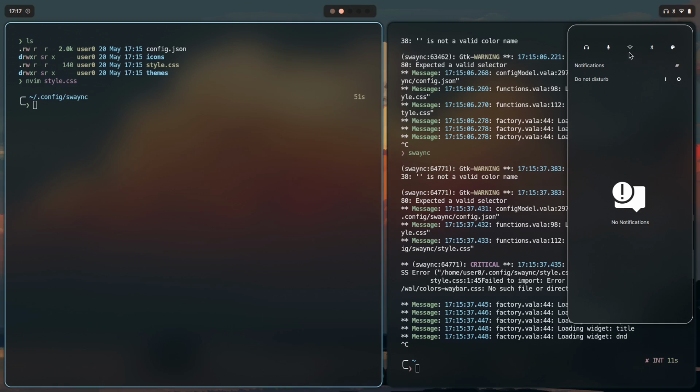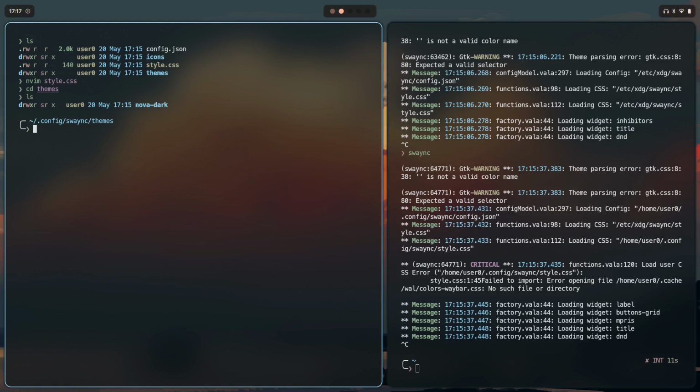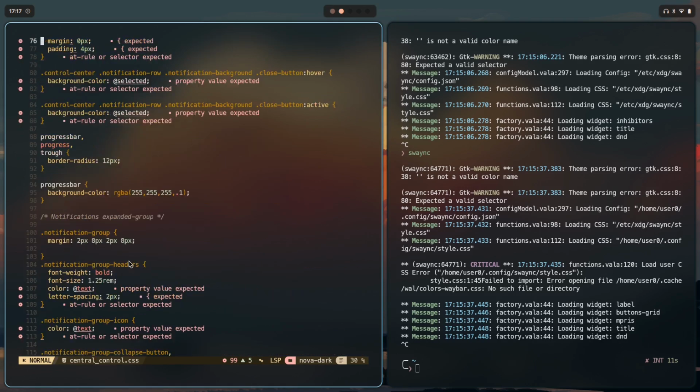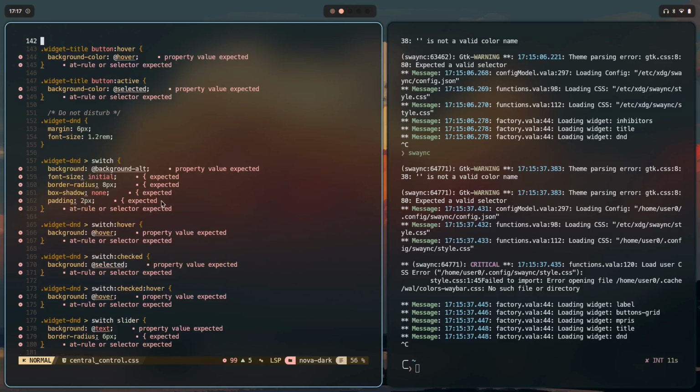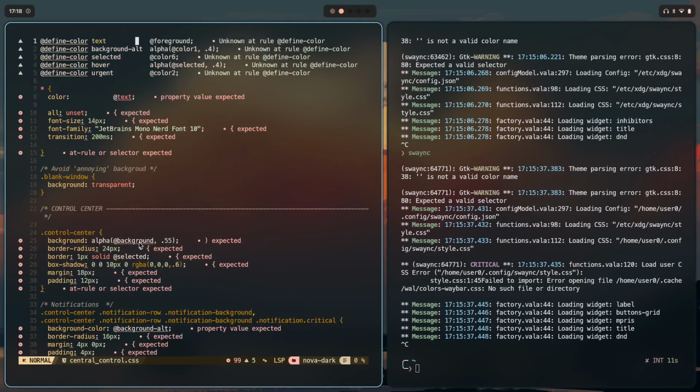We have a colors file, but none of the colors are actually applied. How do we fix that? We cd into themes, right? Cd into themes, Nova Dark as it's called over here, and edit the central control file. Here we see all the text colors and everything else. You can edit each of the individual colors here specifically if you want to, right? It'll take about 20-30 minutes to edit this if you want to. But what I suggest you do is just edit whatever colors are over here.